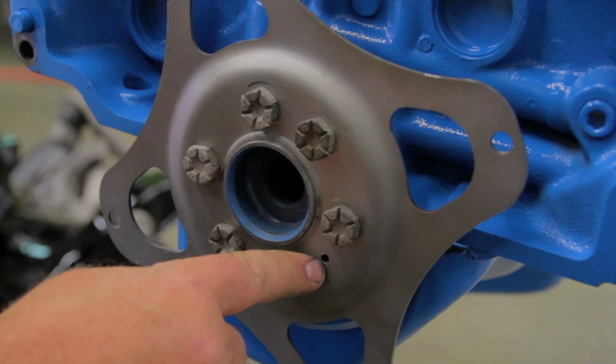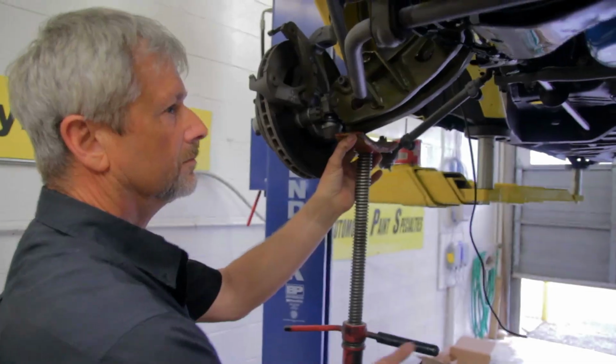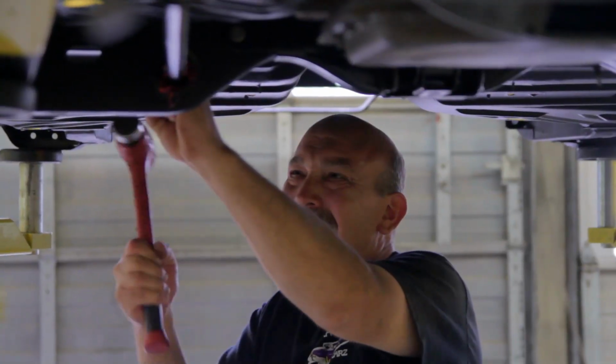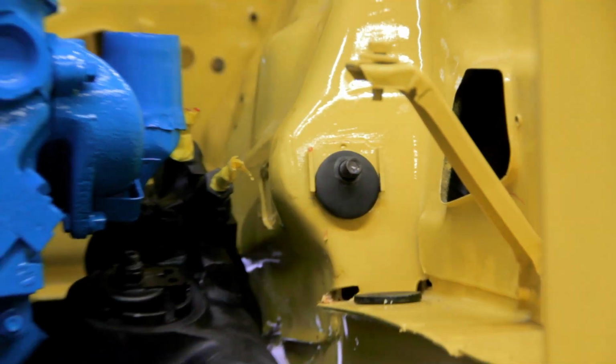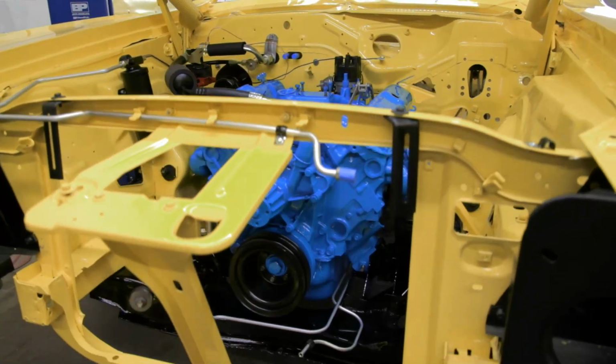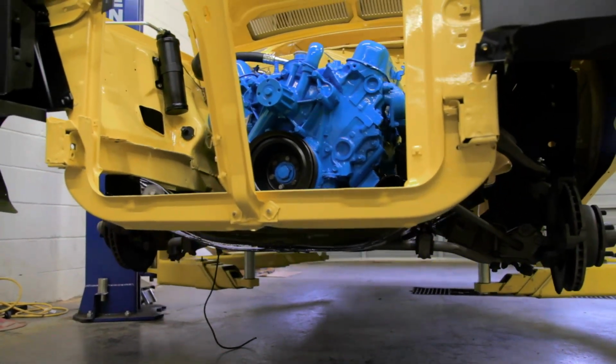It's just sitting there. But when you put that engine together with the transmission, all the pieces bolted onto it, the cooling lines, the fans, the hoses, the belts, the wiring harnesses, everything is on there. Marry that to the K member with all the suspension, upper and lower control arms, inner and outer tie rod ends. You know all the pieces that go on it. Once you're done that, it's ready to go in the car. You lower that car down around that engine and transmission, you raise it back up in the air with them together. For the first time, that's a car. You got the heart. It's ready.